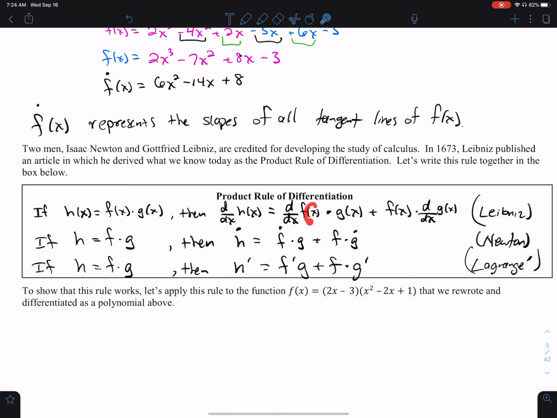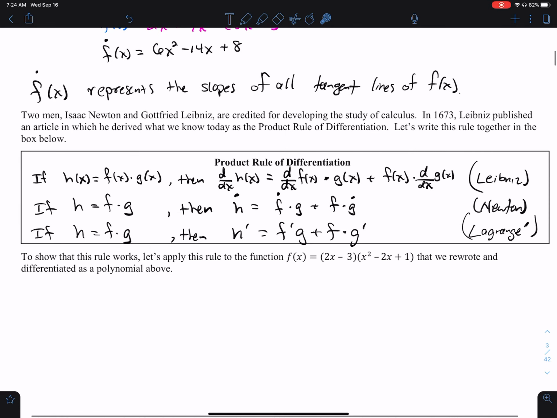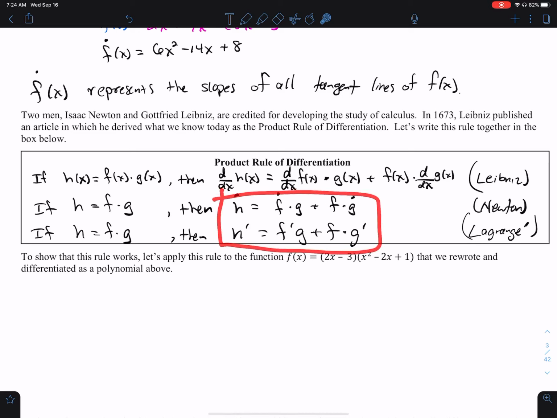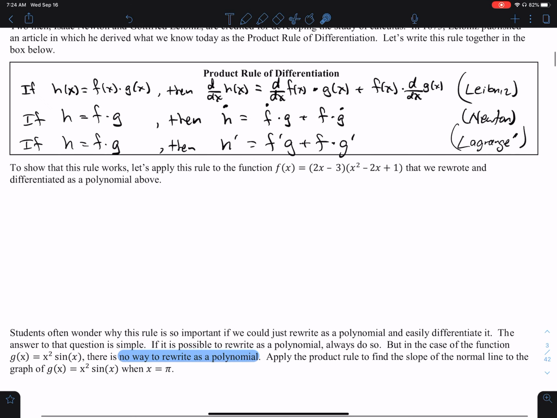The of x that you see in the first one could be used in any of these. And going the opposite way, we could strip away the of x in Lagrange or in Leibniz notation. It has the same meaning. The reason I took away the x's down here is just to make it cleaner. You can more easily see what the product rule is. So let's see how this works.